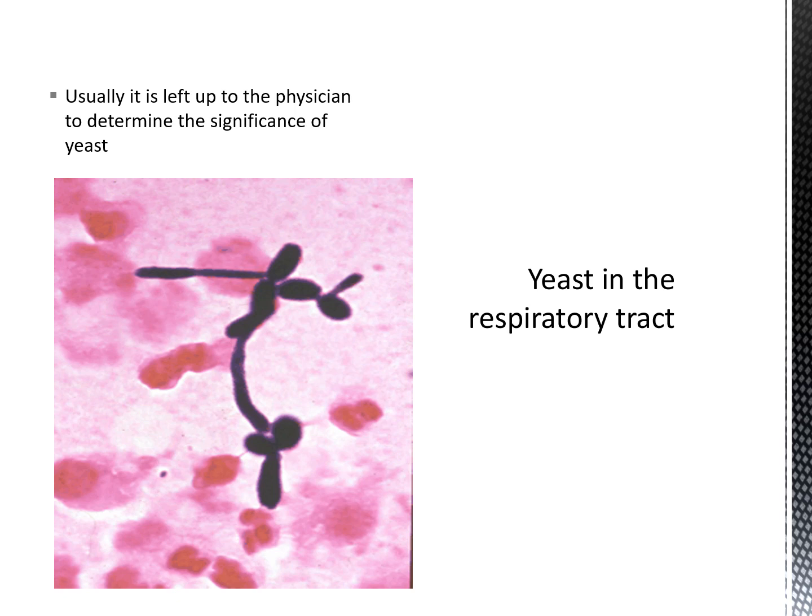Now, if we have yeast collected from a respiratory sample, it's really up to the doctor to decide if it's an opportunist or if it's colonization. Yeast is a common pathogen in people that are being mechanically ventilated. And there's a picture of yeast in a gram stain, and you can see that they are purple. They technically do not have a cell wall that is the same as gram-positive organisms, but they still are able to retain the crystal violet.